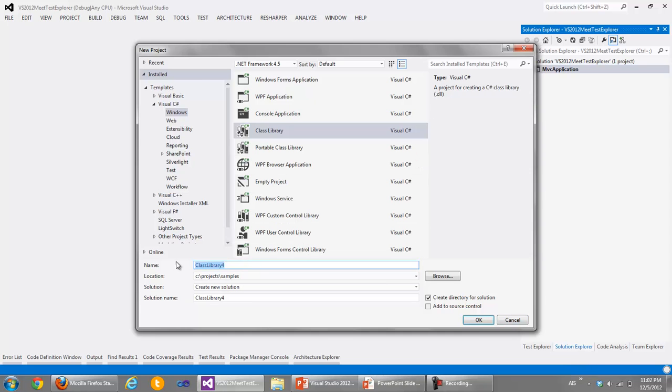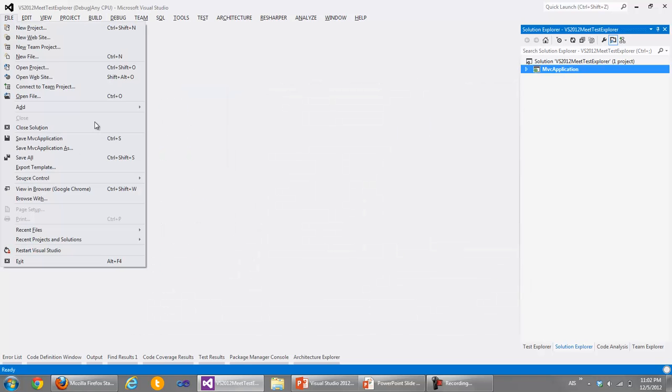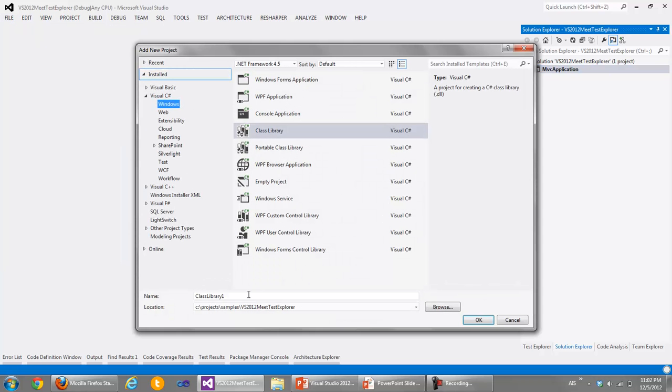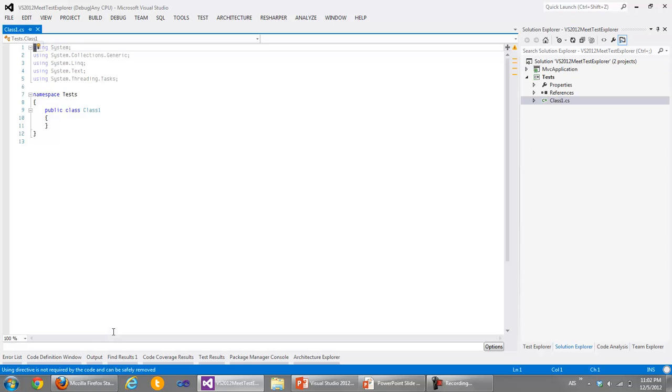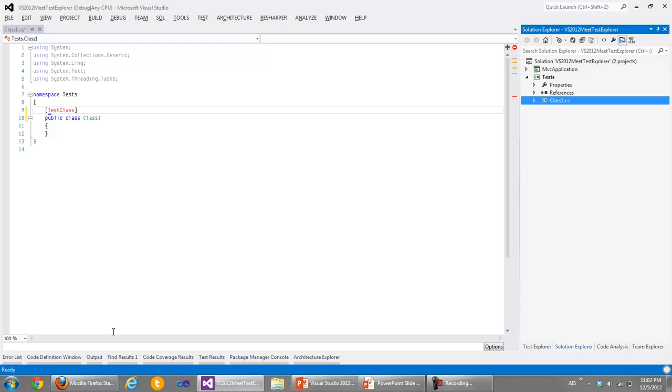All right, so let's create a class library. Oops, we don't want to create a new project. We want to add a new project. Subtle difference. So add new project, class library, and we'll call this just our tests project. It's going to give me, of course, a new class, because that's what class projects do. And we're going to start to add a TestClass attribute here. If you're familiar with this, that's the attribute that's in MSTest. We'll just start out there.